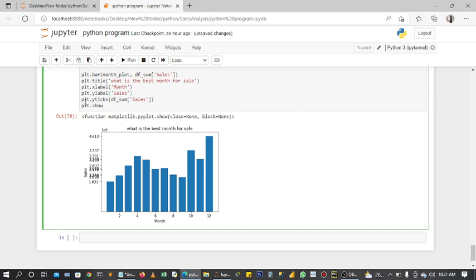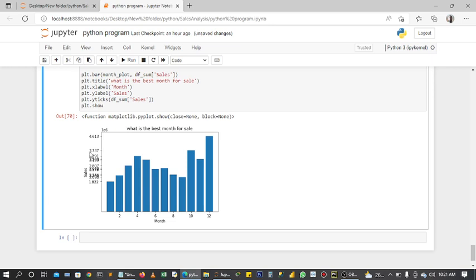That is the function. So then this yticks is actually these scales to indicate, just like a graph, the lines where it stops, because there is no line drawn on the background of this bar chart.